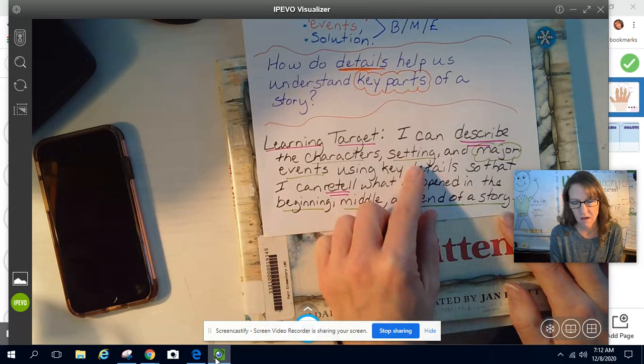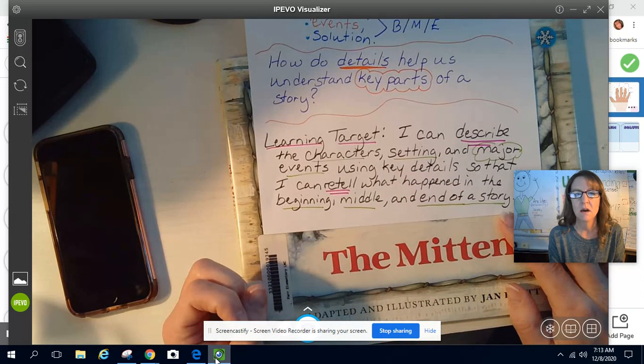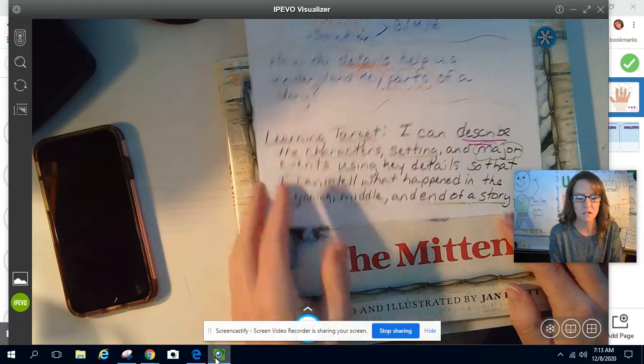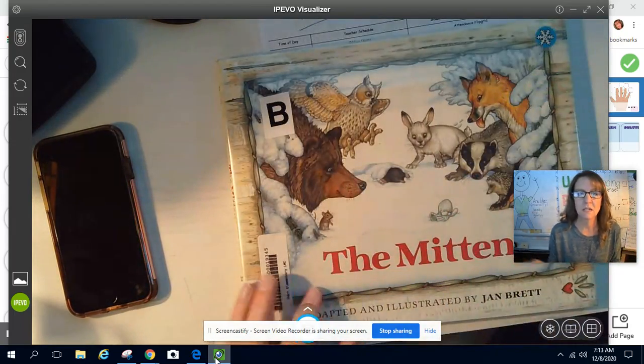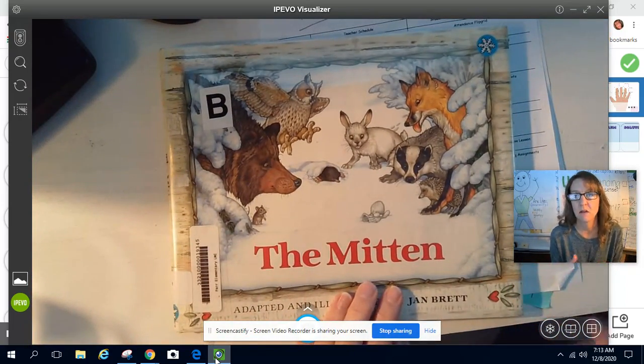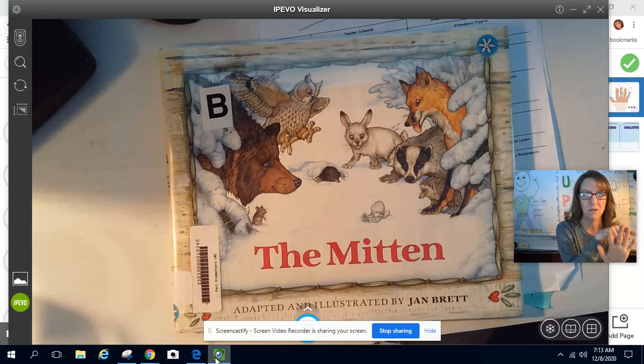So at the end of all of our lessons, you're going to be able to retell with more detail the beginning, middle, and end of the story, really bringing in that problem and that solution. Today you are going to be listening to The Mitten again, and I want you to think about the order, the sequence of events, as you did yesterday. Remember in our Retell hand, it's character, setting, problem goes right here, event, solution. So that's the beginning, middle, and end.